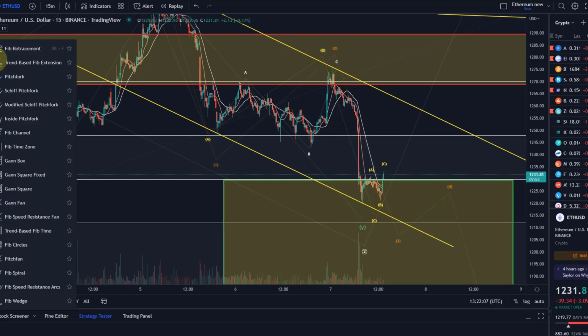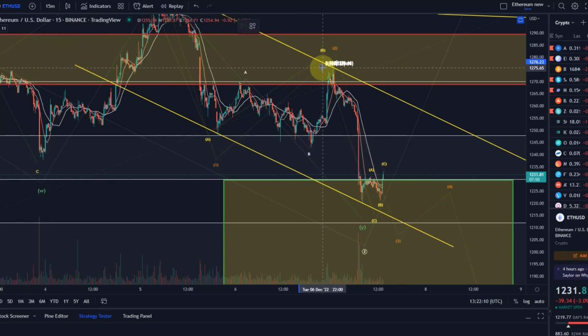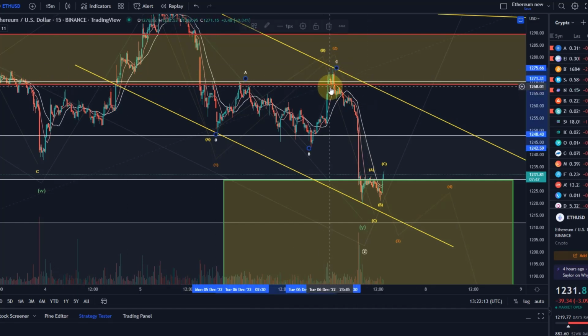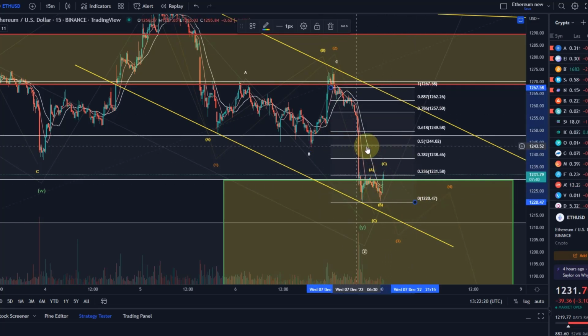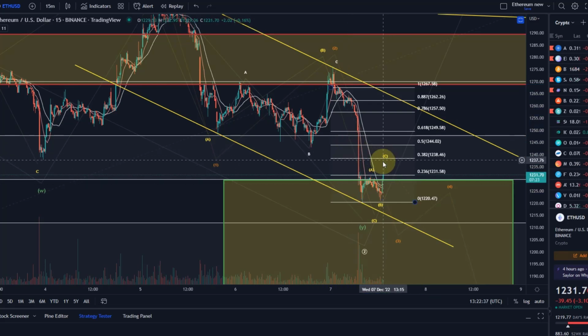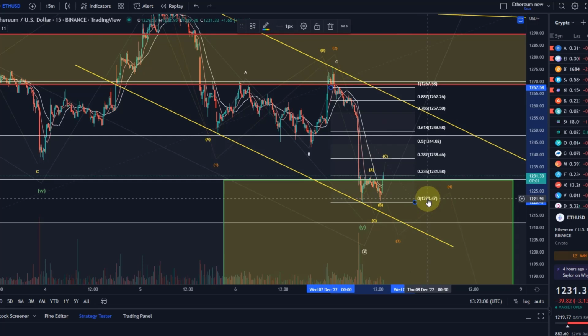Also maybe important, how high can this possible wave 4 actually go? That might be useful to understand. For that we take the Fibs from what I believe is the length of the wave 3. So this could still go all the way up to 1244. The ideal level for this retracement, possible C wave here in wave 4, is 1238, and it could even go to the 50% retracement, 1244. Only above that, it will get unlikely that it's still a retracement where we're expecting one more low. So above 1244, we're nearly at this 1248 level anyway, this wave A low. And then we have confirmation, or at best a good indication, that a low is already in. So all eyes need to be on that level.